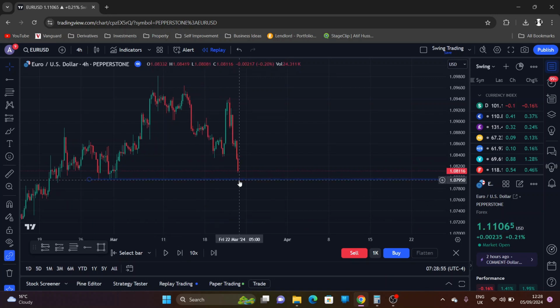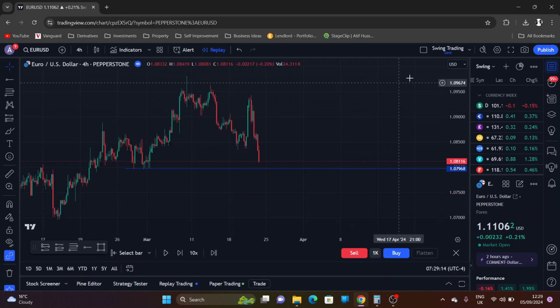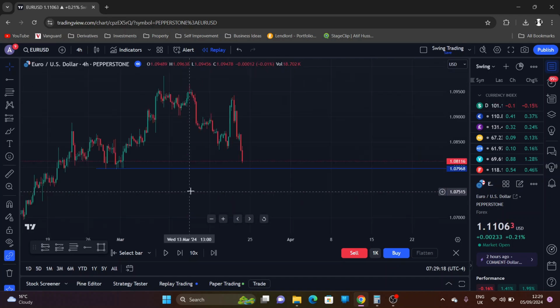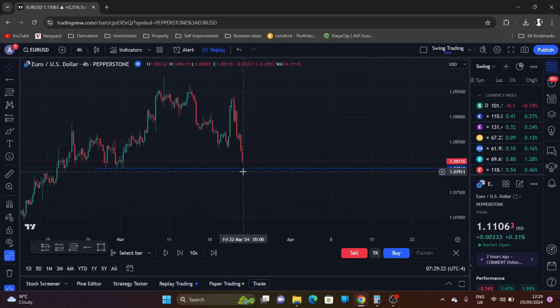At this point, it should be clear to everybody that we're going straight for these lows, right? People have put their orders here. They've gone long once they've seen this price action. A lot of large funds think that euro is going to keep going up. They probably think it's going to go to 1.01 or whatever up there. So they've put their stop losses here. So it should be clear to us as traders that we're going to go for these lows.